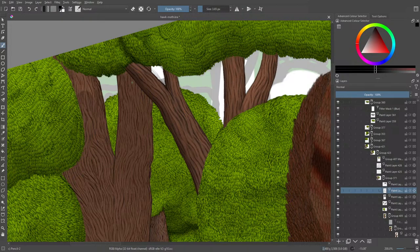So first things first, we need to make sure that this is a bit more generous. That is good. Now we need to actually fix this part right here. Of course, we cannot fix all of it, but we can implement more lines to it. And then add that a bit upwards, and then that should be fine, I believe. We're just making it a little more difficult for the tree to be persisting. We're just adding some nooks and crannies here and there, to give the feeling of old to the tree.